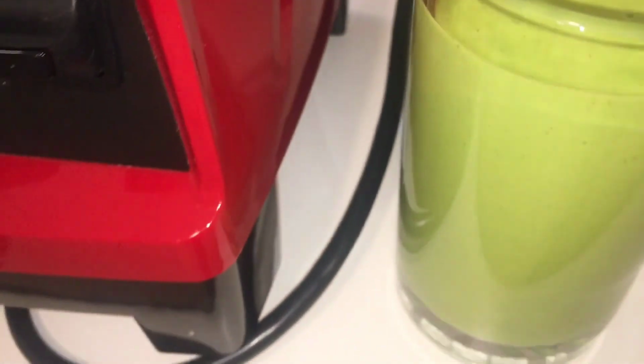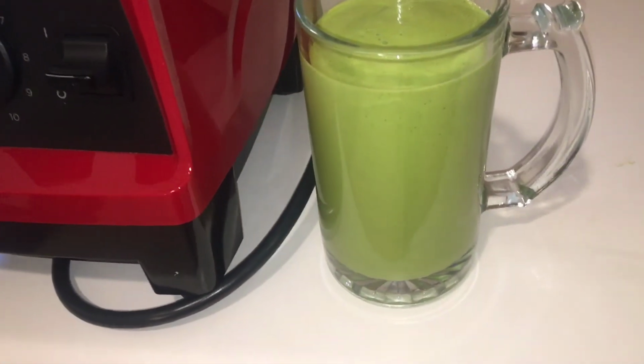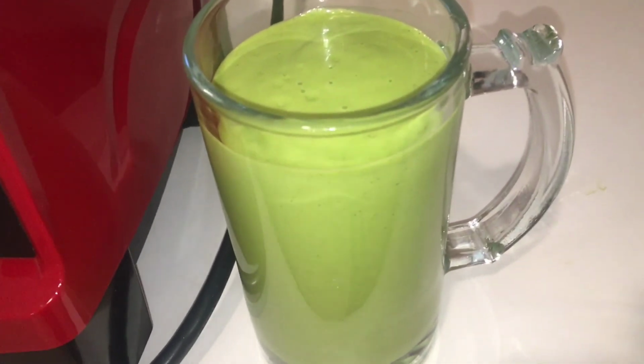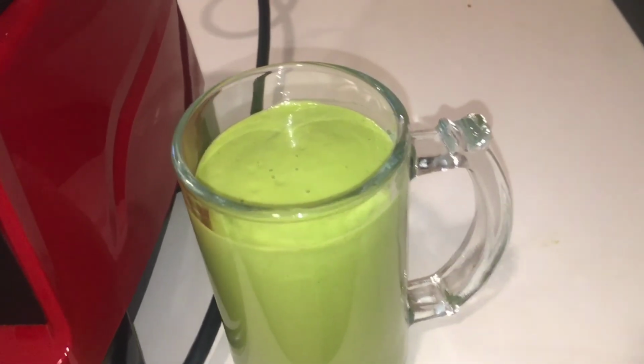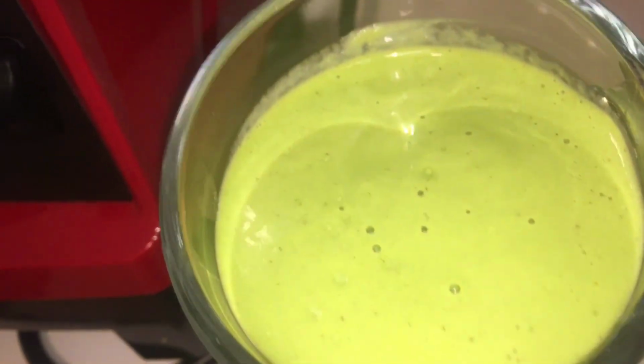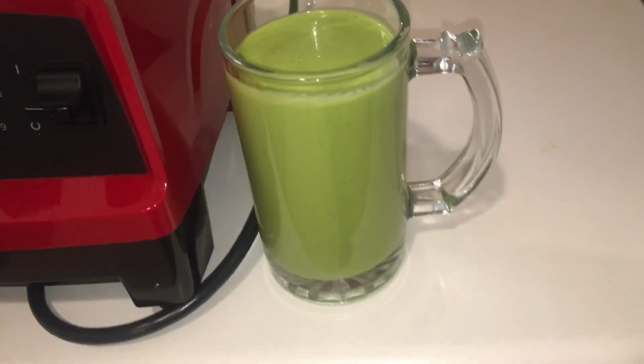When I use the Vitamix, the smoothie comes out a whole lot better than the NutriNinja. One day I will give you a video on the Vitamix, but it comes out real creamy and real smooth. It's extremely tasty.